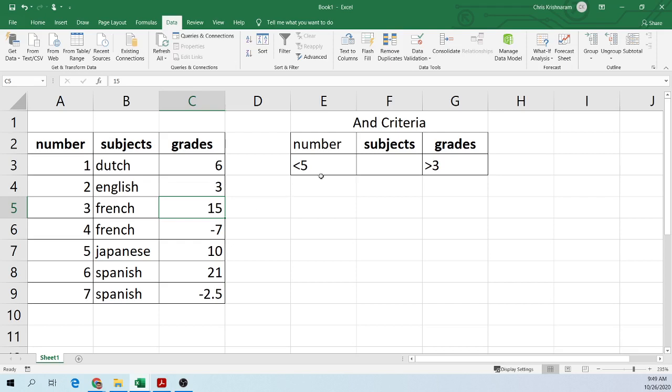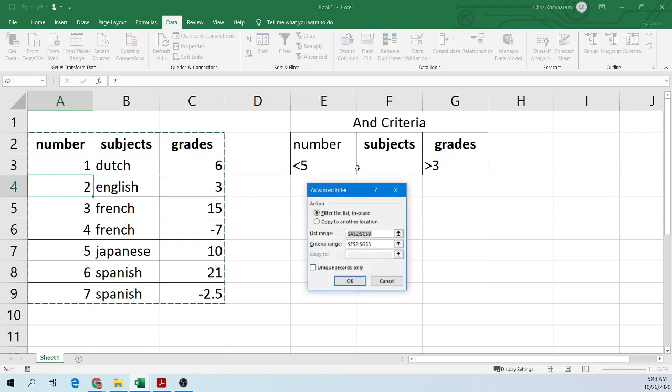Now, let's go back over to the advanced filter. So I'm going to select an area inside of my table, select advanced. Notice the entire table was now selected. The marching ants are around the entire table. Now, that's for the list range. We can see that is correctly selected.